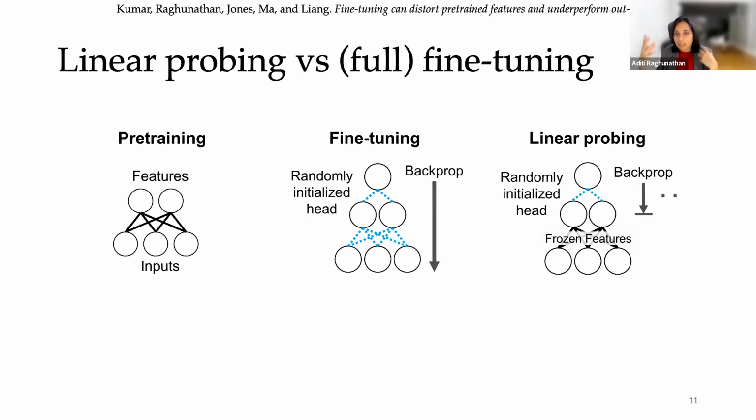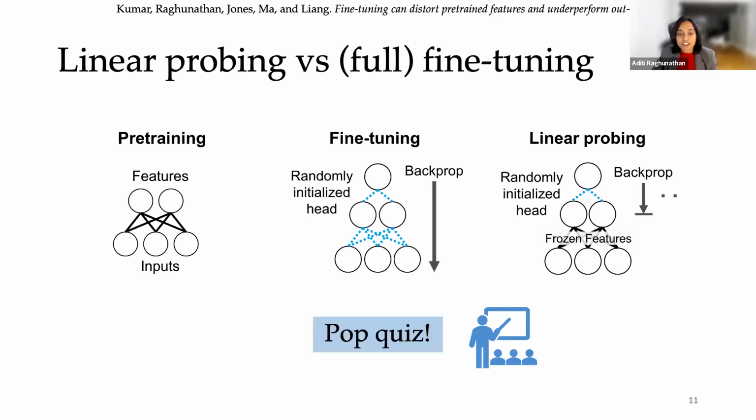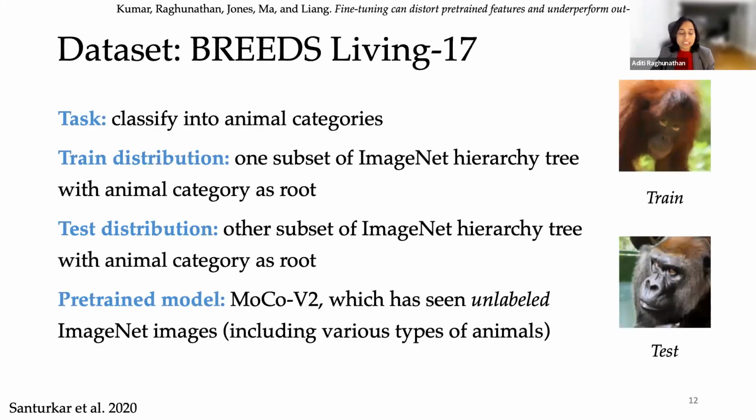So we can try to first build our intuition about how these two methods perform. If I were in person, this would be a quiz, but you can just think about this as we build the slides. Let's consider one example of a distribution shift. We don't have to go into the nitty-gritty of what the shift is, but we can think of getting the shift from ImageNet, where we have the train and test as two different subtrees of the ImageNet categories. For example, if we have certain animals, we have some breeds in the train distribution and the other breeds in the test distribution. We start with a pre-trained model, which has seen unlabeled ImageNet images, so has seen unlabeled data from this entire train and test distribution. But we're trying to fine-tune it only on labels from a narrower train distribution, and we want to see how it works on the test distribution.